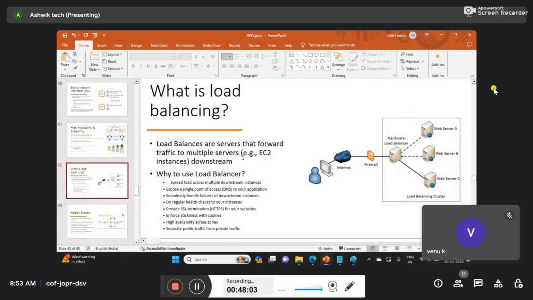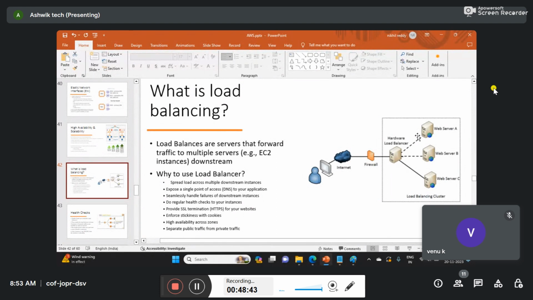It will have a DNS name, okay, and it will do regular checks. The load balancer regularly checks the instance health, whether it is running or stopping, or something is going wrong with the instance. Everything will be checked by the load balancer. Why? Because whenever it distributes traffic to a backend EC2 instance, the instance has to be healthy. Suppose this instance is down, it can't distribute the traffic. It has to be in running state, it has to be healthy. Then only can it distribute the traffic to the backend EC2 instance.